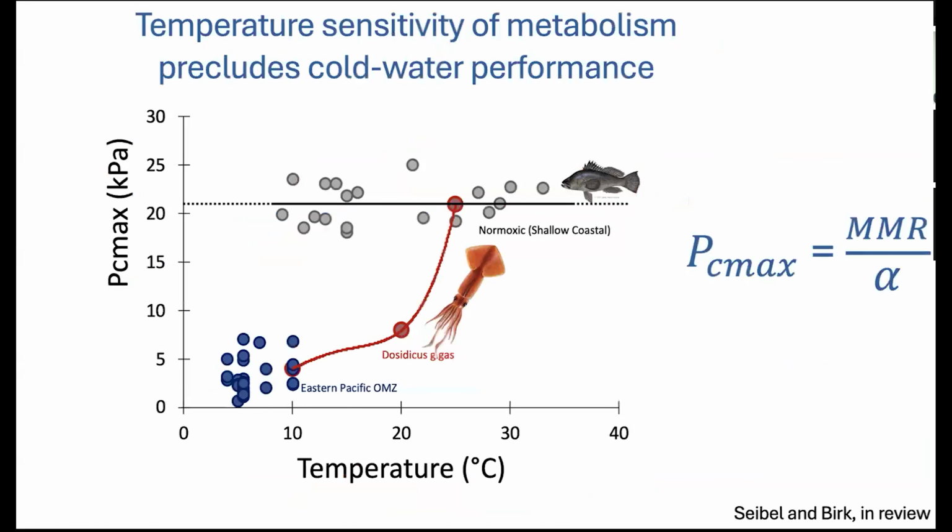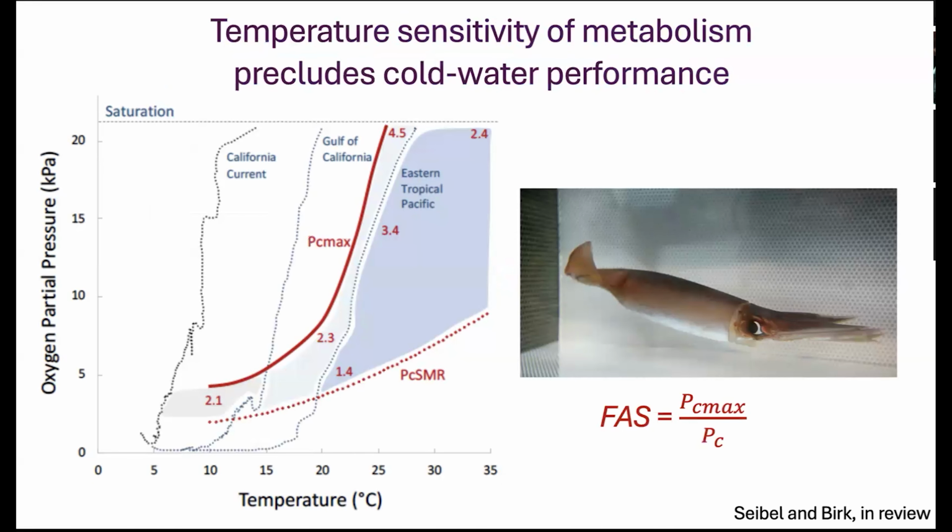So they're effectively deep sea species when they're in cold water, and they're shallow living species when they're in warm water. So we can calculate the aerobic scope across that temperature range. They have very low aerobic scope when they're at cold temperatures, and they open up when they're in warm water. These different curves are different regions where the squid is found, the oxygen temperature relationship. So here they have low aerobic scope, but they're temperature limited, not oxygen limited. There's plenty of oxygen here, but they still have low aerobic scope because the temperature is cold.